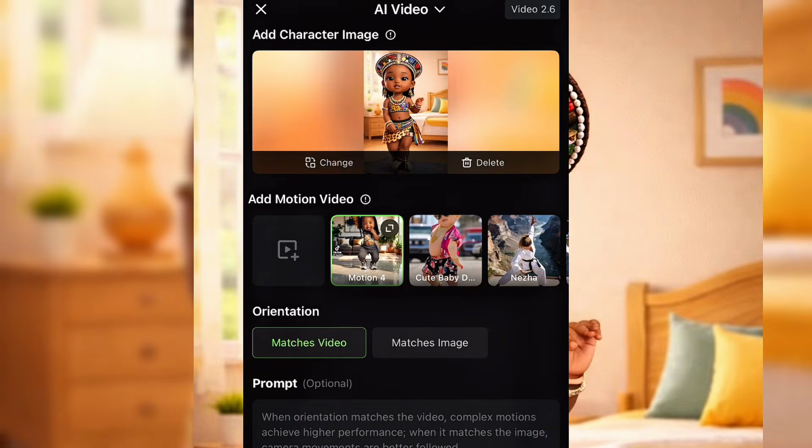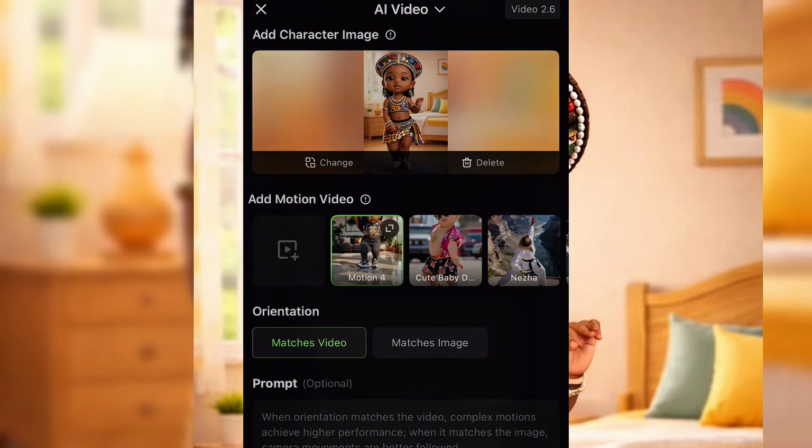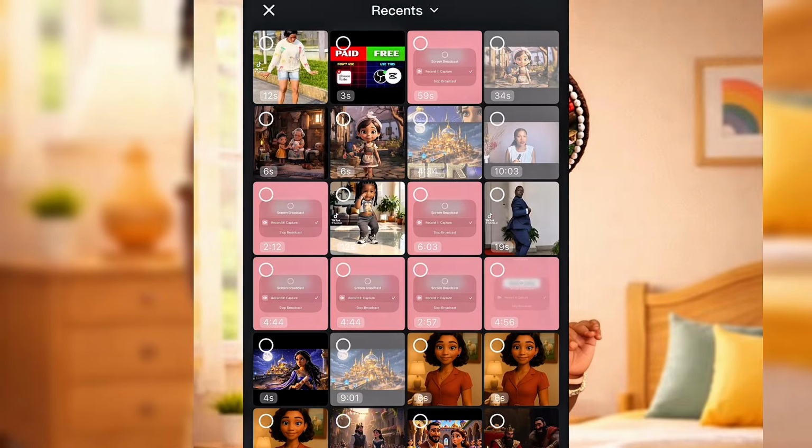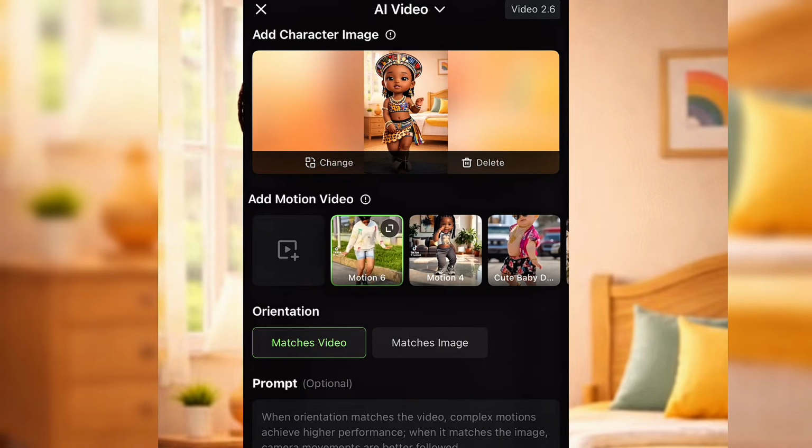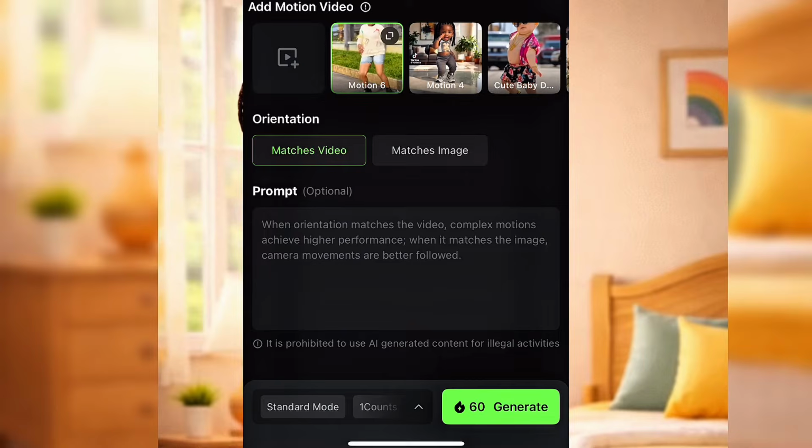All right, then this place down that is showing add motion, you click on it, and then you select cam roll, and then you add the video that we just downloaded a few minutes ago from TikTok. So you allow the video to upload. All right, so you guys can see it here. The video has uploaded, right? All right, so look at it here. They'll be charging us 60 credits to generate this video. So you click on generate and we wait for it.